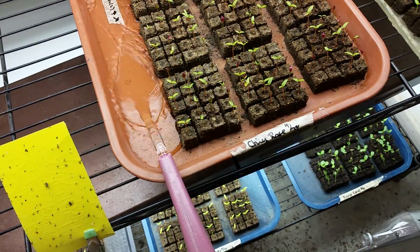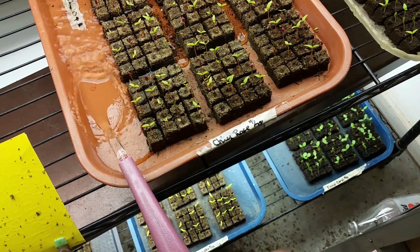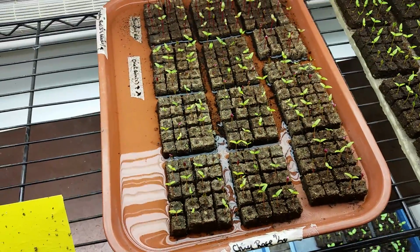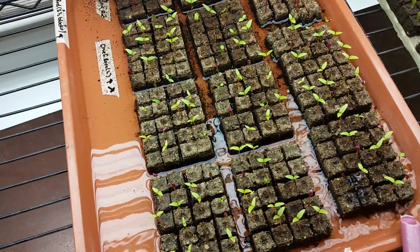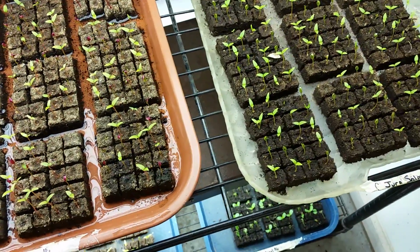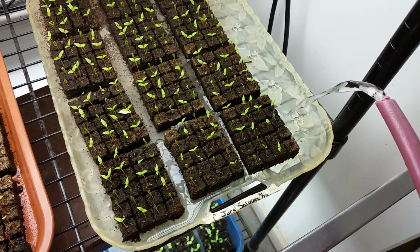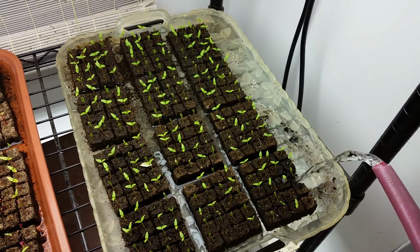So this is what I do. I go through and just dump water in, and you can see that I leave a space in my trays the way I set my blocks up, so I have a space to water in. So I'm just pouring water and pouring water, and I have about 20 trays in here. Not as many as usual. And I just pour water until it's flooded.